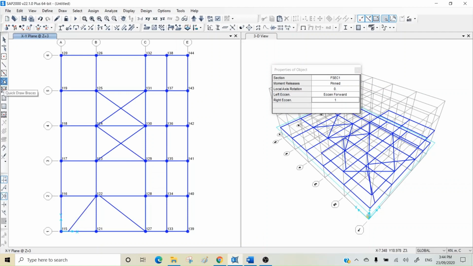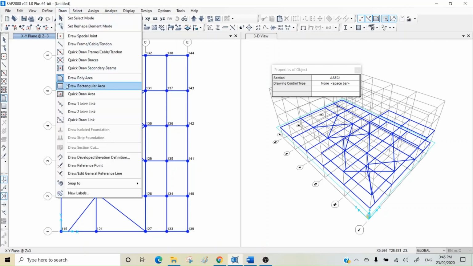So this is mainly for braces and quick frame that I wanted to show you how to draw an element here. And now we are showing you how to draw an area element. Again, when you use an area element, you can choose the section. As I told you, we will go through later how to define the sections of area elements. So you have a few options. Those are, again I'm repeating, exactly the same as this menu, so it doesn't matter if you choose them from the left side toolbar or come to the menu directly.